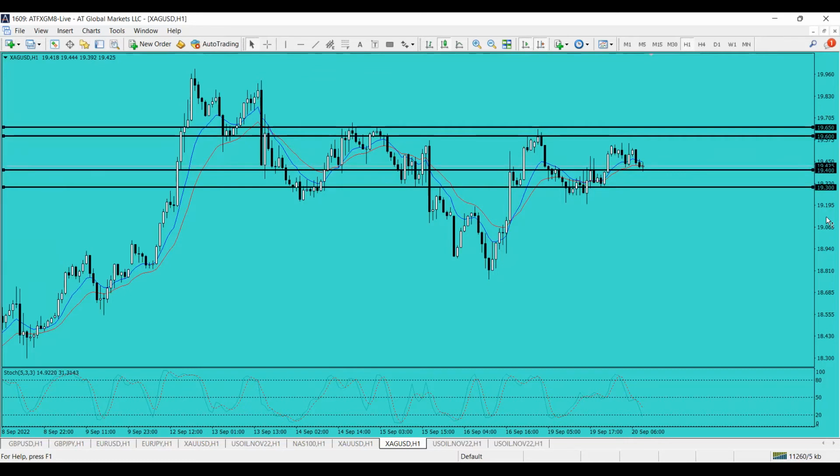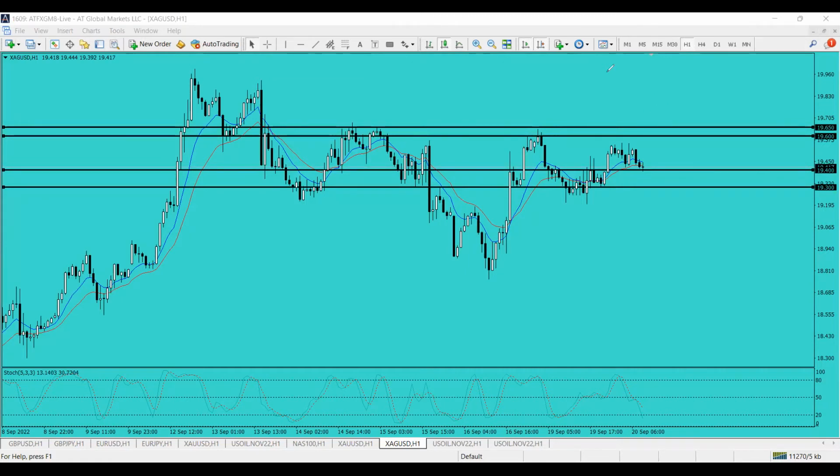If silver is traded beyond 19.60, then we might see 19.65 in the picture. But for 19.65, we need to pay attention as well since this was a good resistance level. So you might see a retracement on the downside once the price touches 19.65. However, if it can sustain higher than 19.65, then we might see huge momentum on silver on the upside.